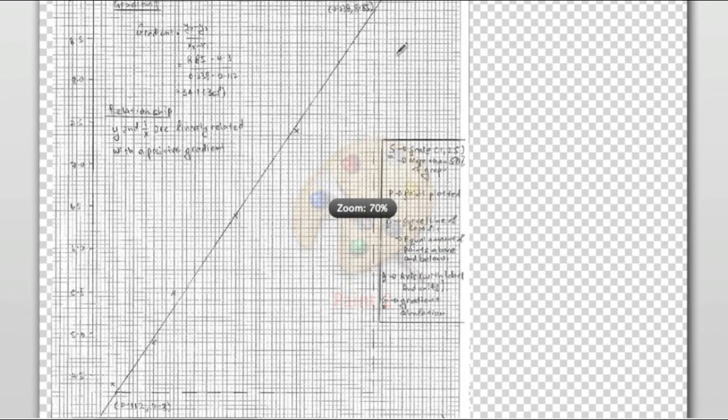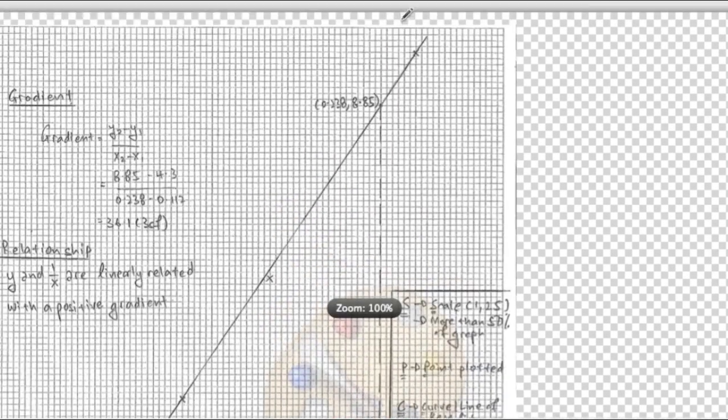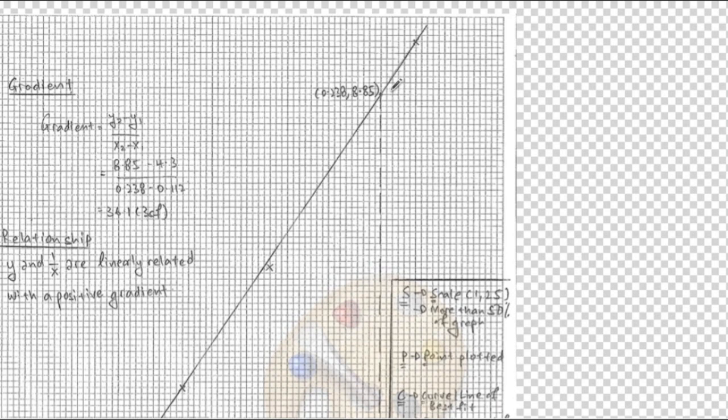Alright, the next thing you need to take note is gradient. How do I show gradient? You need to select correct points for your gradient. You need to select 2 points on your line basically for gradient. The points that you selected cannot be one of the plotted points, even though it exists on the line. And the other requirement for the selection of your gradient point is that you must select a point that is just nice on an intersection of the box here.